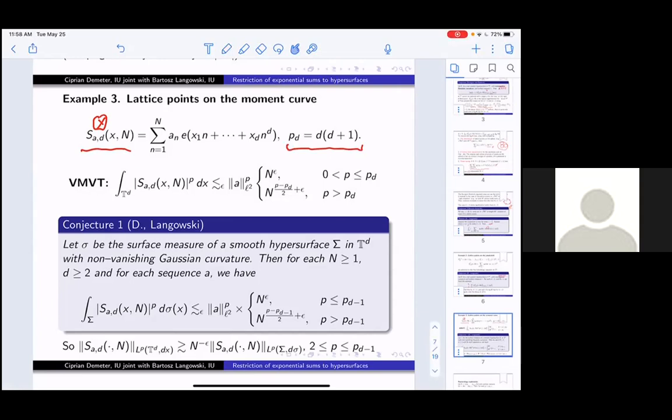Well, there is a critical estimate. I'm not sure exactly how to call it. I'll call it for short VMVT, Vinogradov mean value theorem. I think Trevor would perhaps insist on calling it more like the main conjecture in the Vinogradov mean value theorem. So in any case, what it gives you, it gives you sharp estimates up to the n to the epsilon losses for the LP moments, for p any number greater than 0, but I'll think about p greater than 2.